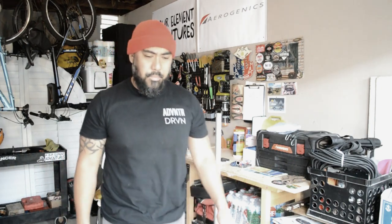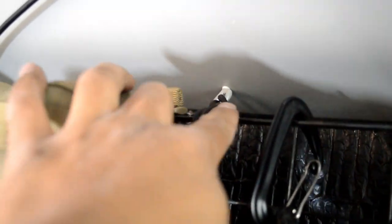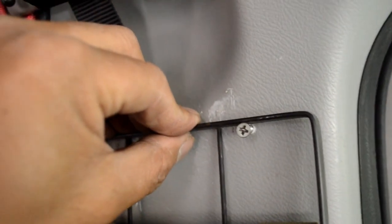Now let me show you how I mounted it. Okay, so what I used here, I think they call them screw eyes. They're basically screws. So right here, another one. And then on this end, I basically just screwed through the interior panel. One there, and then I did one here. Basically just locks it in place. Prevents it from moving up or down.